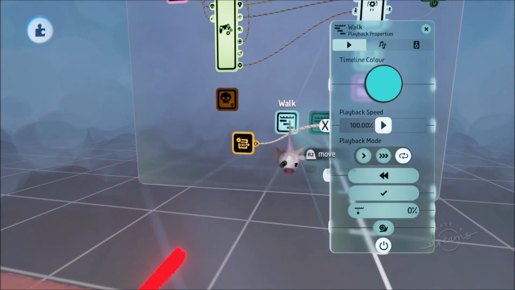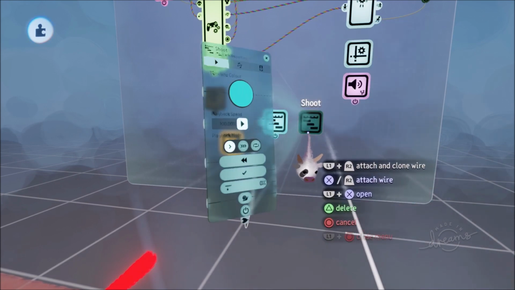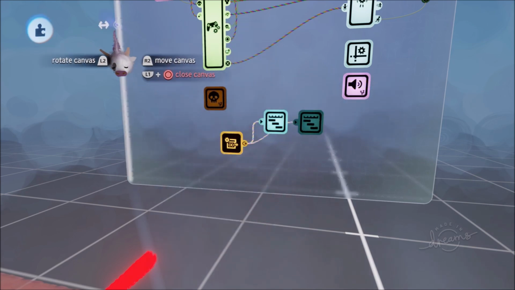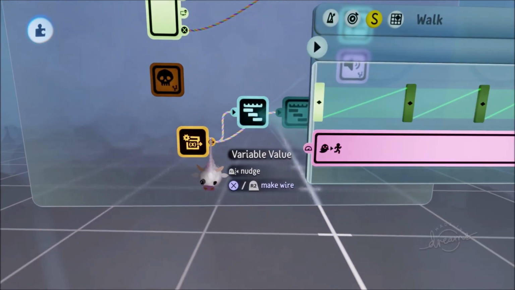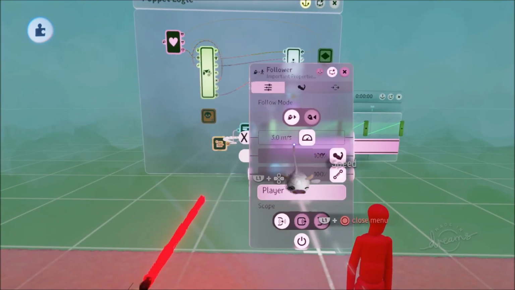To get to this menu, we go L1 and square on our particular timeline. That's looking cool. I'm also going to go to the shoot one, and I'm going to connect it to playback speed there as well. Once again, L1 and square to get to that point. But we're not done just yet, friends. We're also going to go L1 and square on the follower, and we're going to connect it to speed.